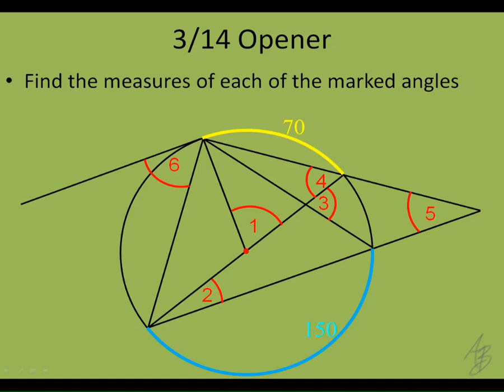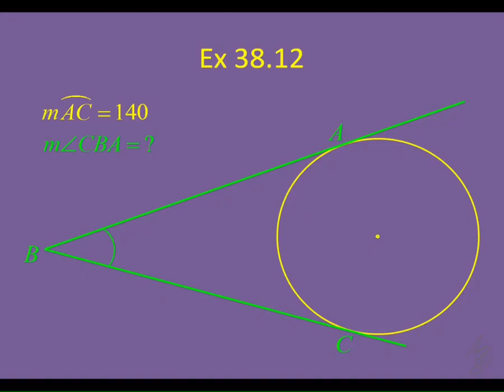What's up, Cody? I did have the question yesterday, is the 140 degree arc this one or this one? Who can tell me? On the left or the right? It is the one on the left. Why does it have to be the one on the left? Look at the way I named it. Is it a minor arc or a major arc? It's a minor arc. It has to be a minor arc because there's only 2 letters, right?